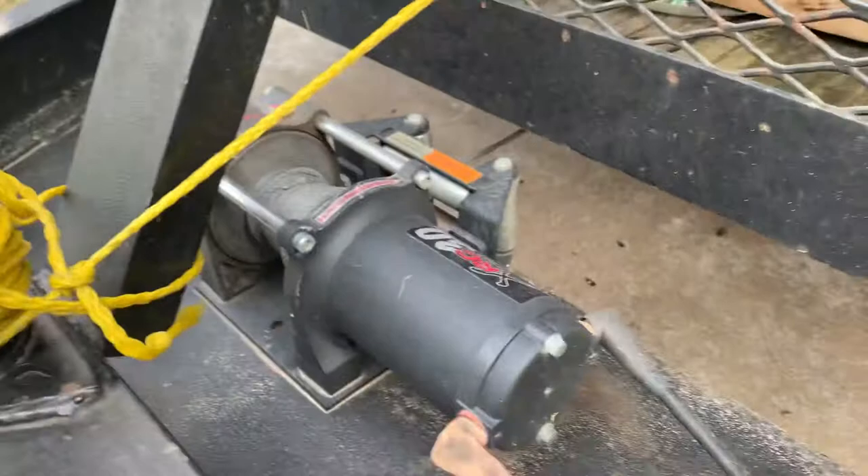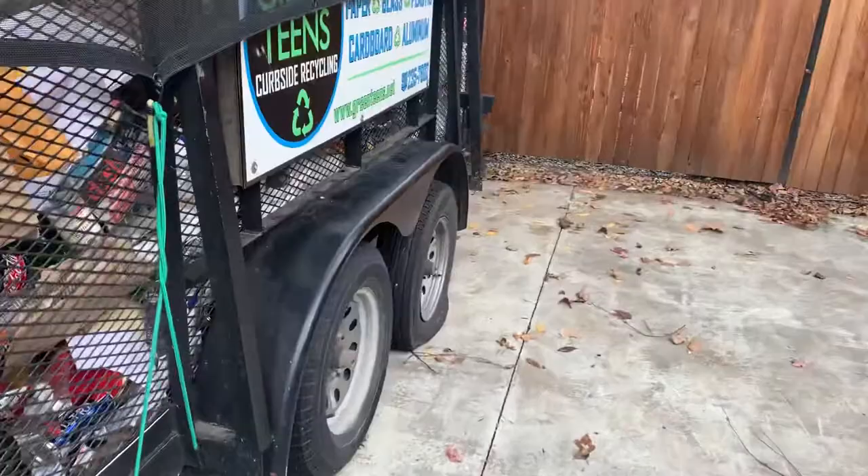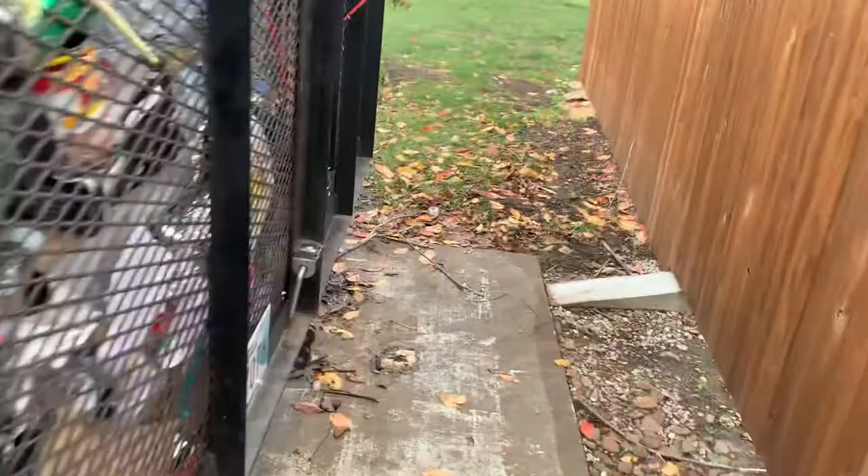I'm going to show you the underside. A couple of problems we've had is winding up breaking our cable because it rubs on stuff. So you'll see down here I've tried to put in some eyelets to keep that cable in place. Mostly where it would come off is back here at our little pulley system. You can see the cable coming down, and I added this eyelet here to help keep it in place.